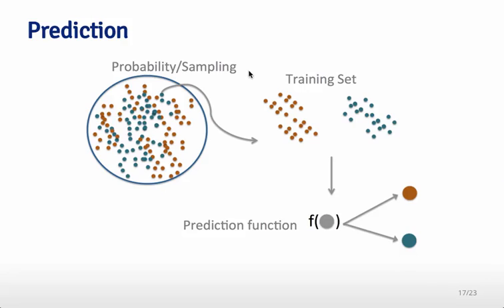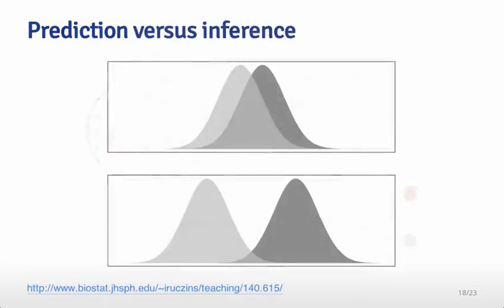So what we do is we collect these individuals, and we might collect observations from people that did respond to chemotherapy and did not respond to chemotherapy. Then what we want to do is build a predictive function so that if we get a new individual, we can predict whether they're going to respond to chemotherapy, up here as an orange person, or not respond, down here as a green person. The idea here is that we still need to deal with probability and sampling and potential confounding variables, because when we're building this prediction function, we want it to be highly accurate.